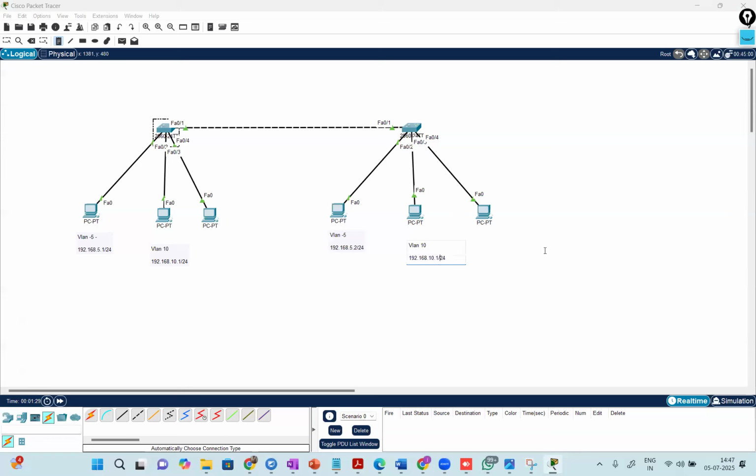Here also I would have a VLAN 10 PC. Then here I would have a VLAN 15, so I will change this to .15.2.